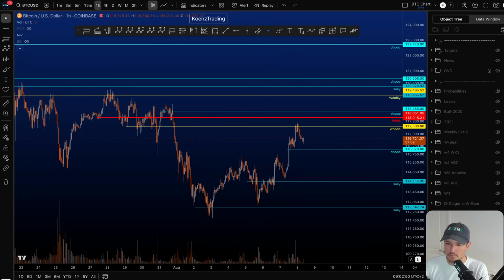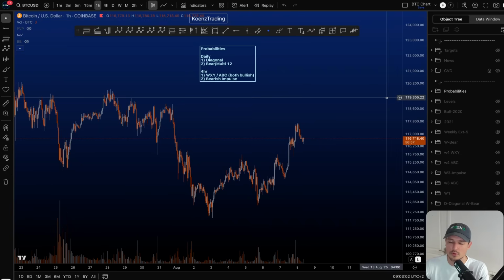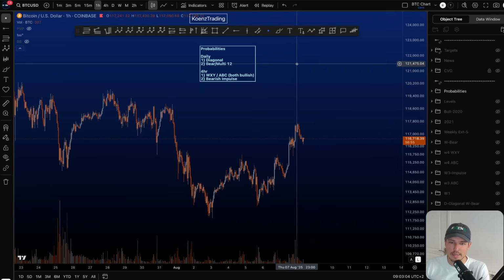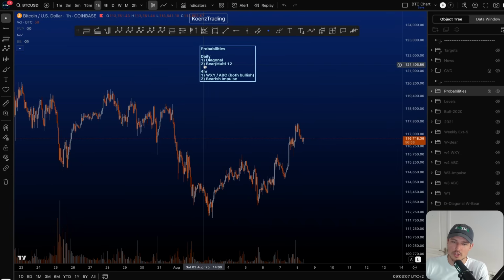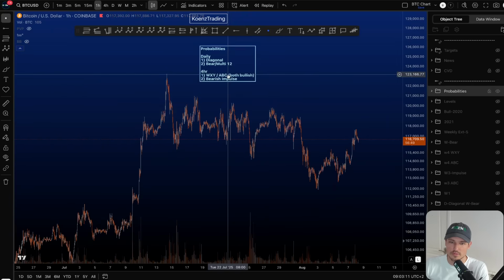Okay. And then we get to the probabilities, which quite simply is this. On the daily time frame, a diagonal on the number 1 spot, and a bearish scenario, which still preferably requires 2 more all-time highs, on number 2. And the multi-1, 2 is the wet dream of the bulls. It's just continuation to the upside. Currently also on position number 2, because it requires us to count this as a motive as well from 74K.